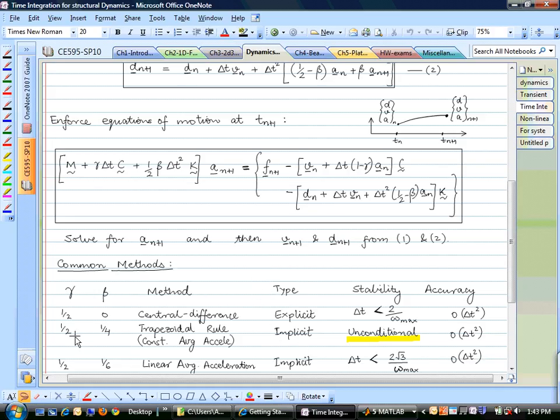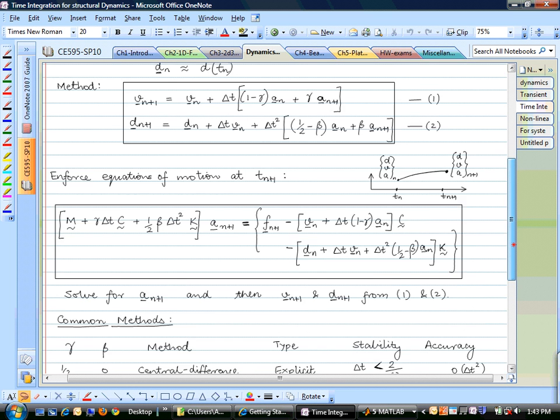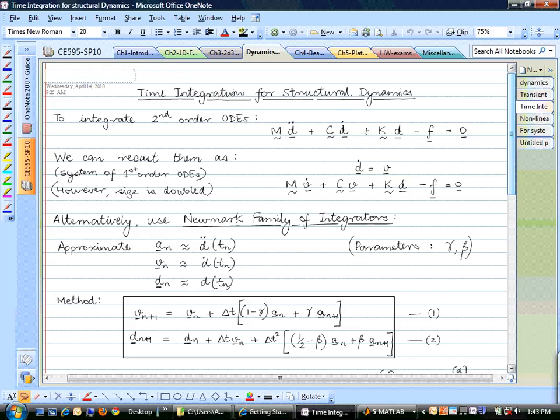And then the other method which Abaqus Standard uses for dynamic problems is gamma equal to half and beta equal to 1/4. The good thing about this method is that it is unconditionally stable, meaning that you can choose any large time step and your solution would still be stable. It will not oscillate wildly. Your accuracy might not be very good, but at least it will be stable. So that was pretty much what we talked about in time integration.